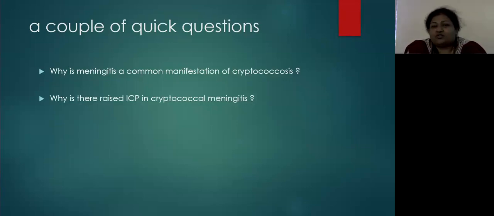And why is it that the ICP is very raised in cryptococcal meningitis, that CSF just gushes out? And why is that, other than on top of all the common causes? The cisterns are blocked completely. There's inflammation, all those normal things. Is there anything else? Apparently, it is supposed to produce a mannitol-like substance, and that draws the fluid in, increasing the pressure. Okay, I'm not going into cryptococcus, but keep it in mind when you have a subacute meningitis.